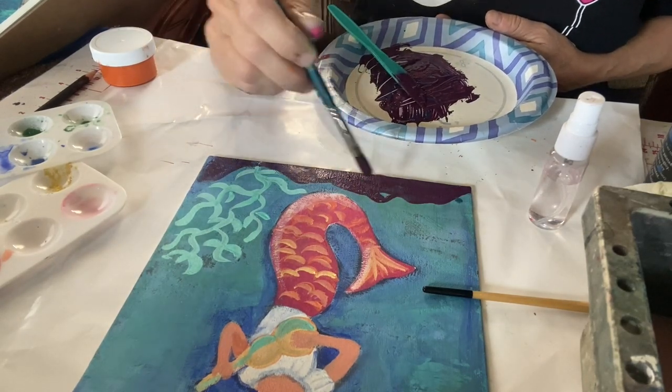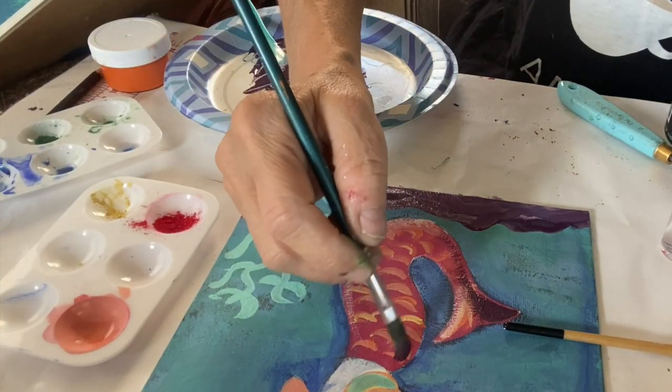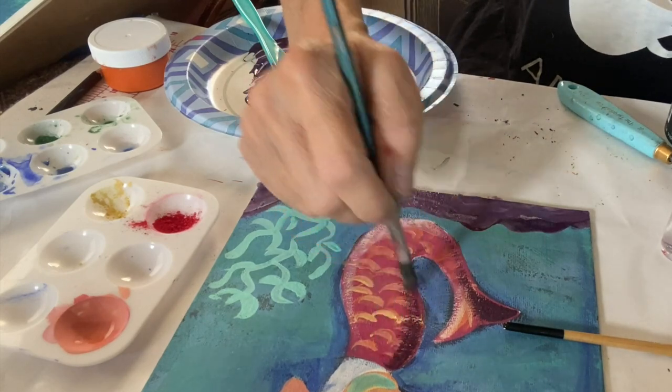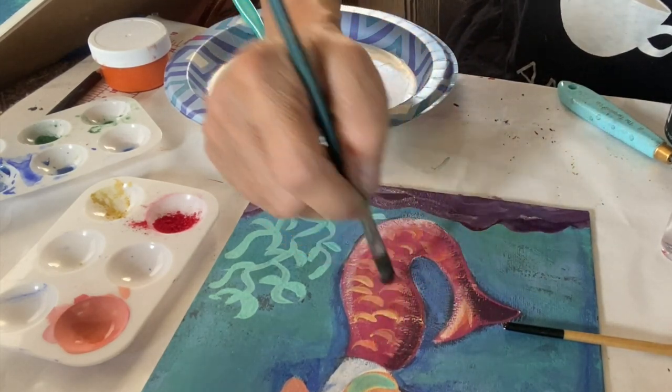Beautiful custom grape color was created by mixing Kissing Booth with Blue Iris. I used it for shading for the ocean floor and a base for the hair.